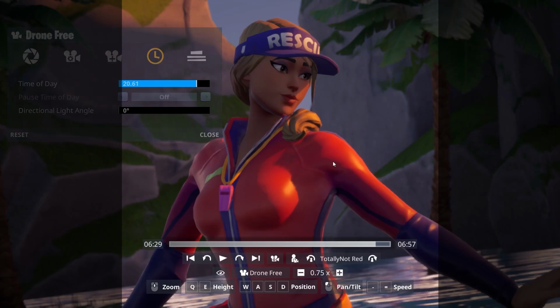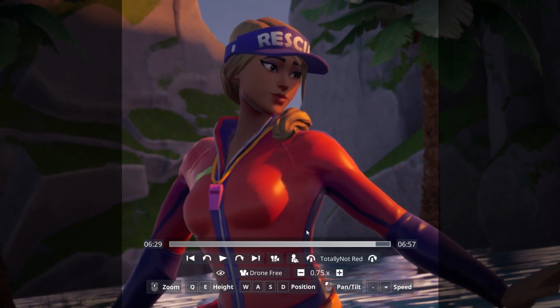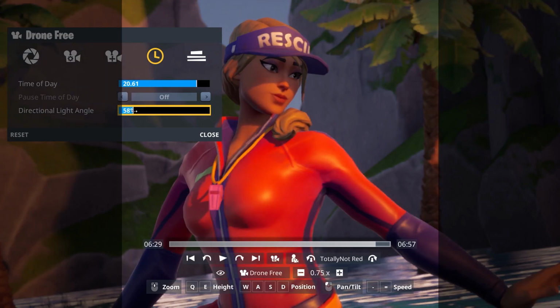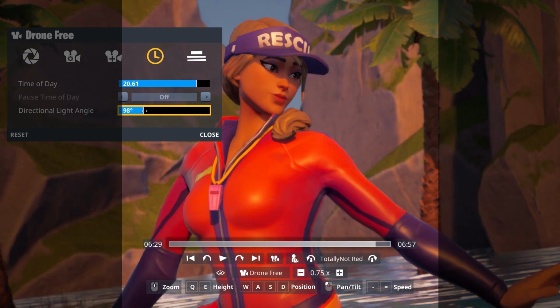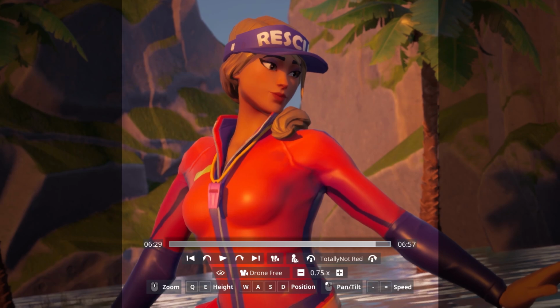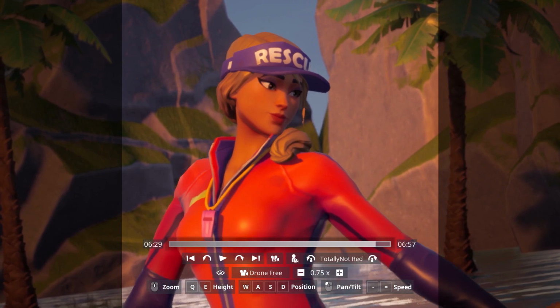Let's see right here, I have, of course, moved. We are closer to this other section over here. Maybe you like the color of this time of day. You really like that evening orange. What you can do is use this directional light angle, and it will be customized to whatever you need. Like before, the light angle was more towards the left side of the face, and now that I've changed the angle to 127 degrees, this side is a lot warmer and is not completely cast in shadow. So maybe just go back down here.